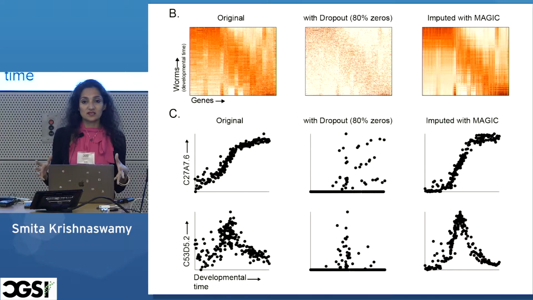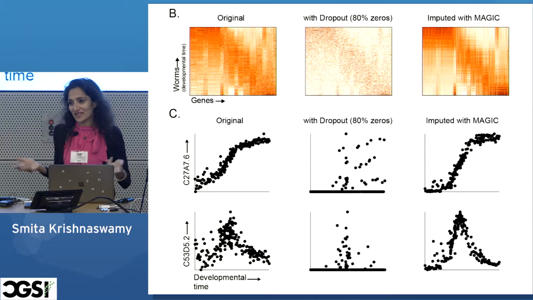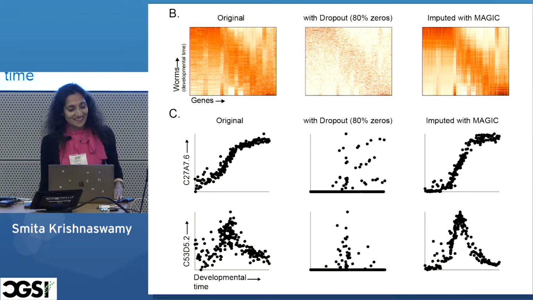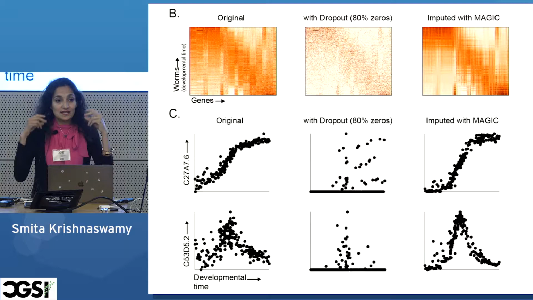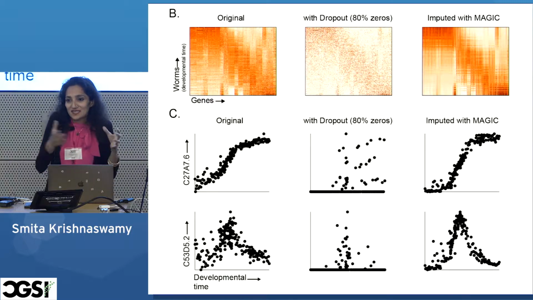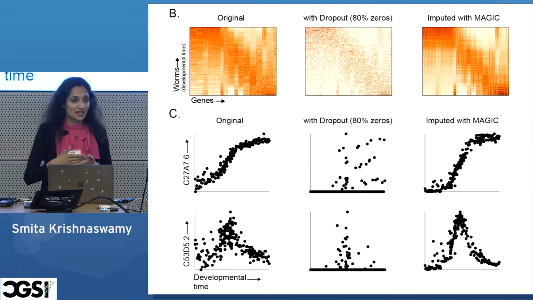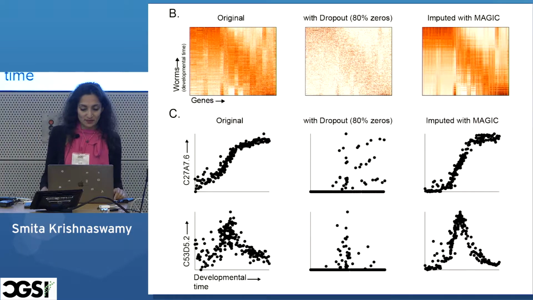And how do you know this is right? Whenever you have this kind of computational technique, people think, we even called it MAGIC, so maybe we're making it up. Hopefully we're not making it up. We tend to validate things both computationally, with a test case where you know the ground truth, and experimentally, with an experimental follow-up. Sometimes in biology, I feel like the reviewers don't even understand that you need to do this. You need a test case where you know what it looks like, and then you need to show that your technique works on that.